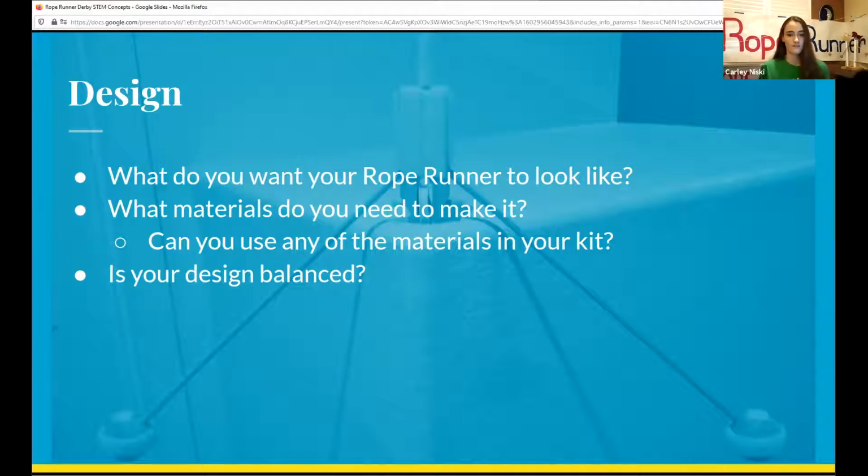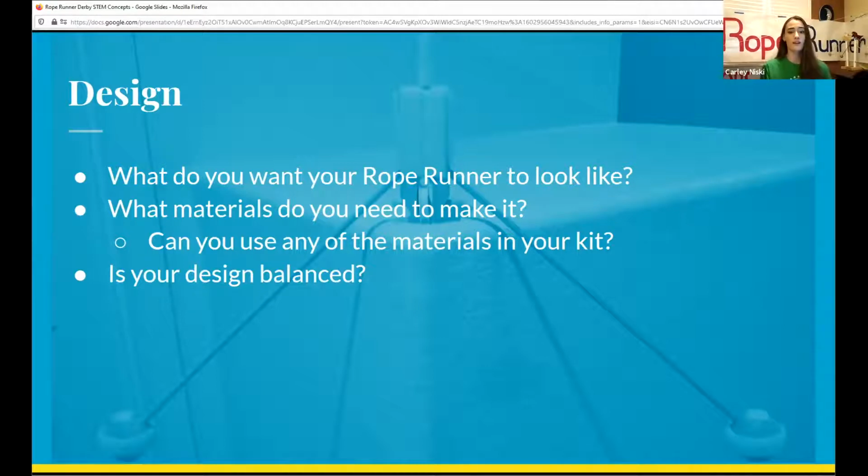We need something heavy at the two ends and something light in the middle and something light on the bottom. Okay, so you have to have balance. Is that what I'm hearing? You have to have good air resistance. Yes, air resistance, that's very important. Okay, those are very good suggestions, very important. Balance and air resistance. So as we create your design, you should keep things in mind.